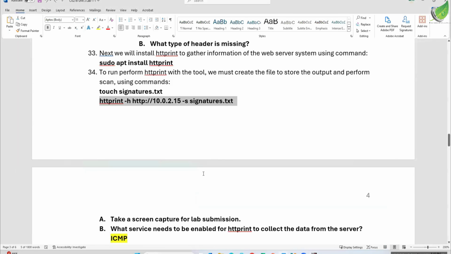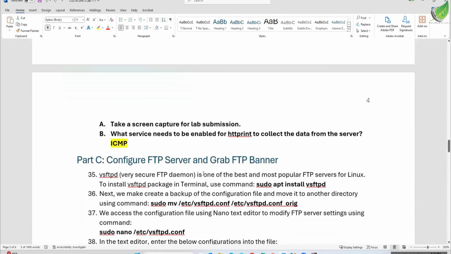So here I just have you take a screenshot, right? And I put down that this uses ICMP as a service. If you have taken a networking class, you know ICMP is used for ping, echo, and request.